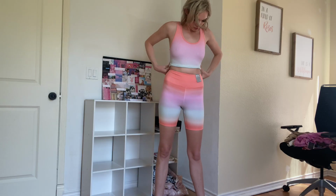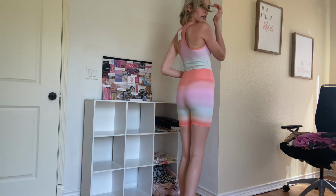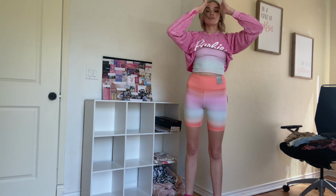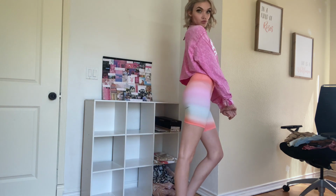So first I just got this really simple biker shorts and matching tank top set. The shorts are $14.99 and the top was $12.99, and it fits the color palette that I talked about in my closet clean out video very nicely. I thought I could go work out in this. And then I also got this adorable Barbie sweatshirt. It was $19.99, and I just thought it would be cute to throw over this set if I'm going to an exercise class or something, if you don't want to be showing off your figure like that.